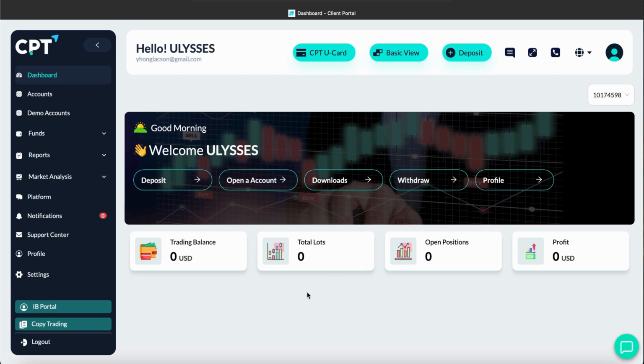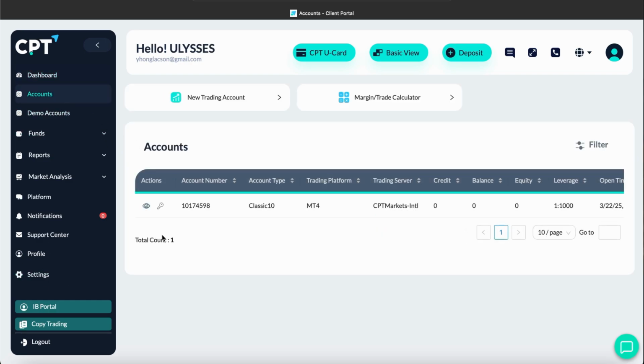So again, if you're a beginner and you don't have any previous trading experience, I would really recommend that you practice first using the demo account. And when you're finally confident enough, you've already learned risk management and strategy, then that's the only time that you should trade using a live trading account. And of course, you have to make a deposit before you can trade real money.